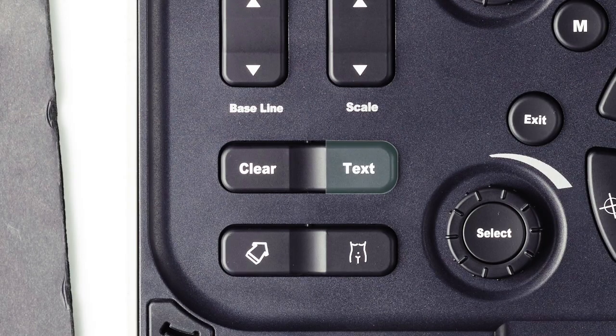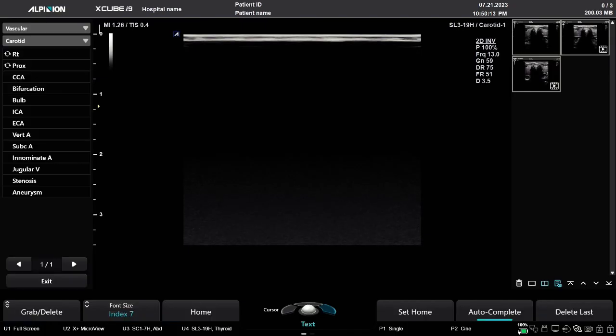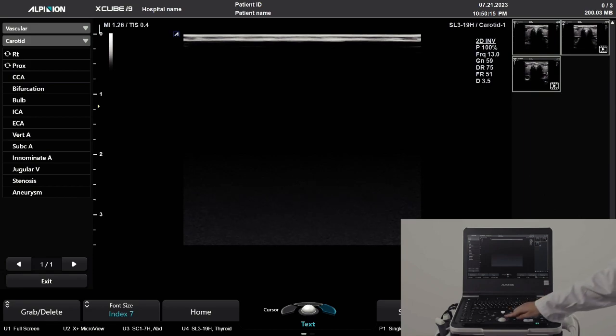Text. Press a hard key to open the text menu onto the left monitor. Select a word with the trackball and set it in the list position with the trackball. If an additional word is desired in a different position on the screen, move the text cursor to position and use Select knob to load the new word to the cursor position.